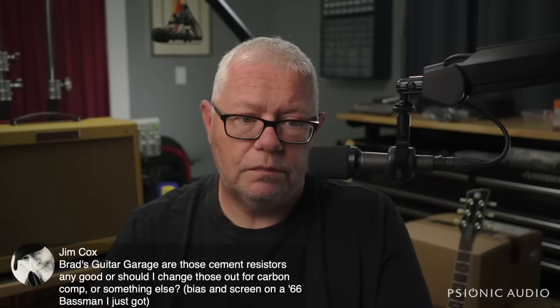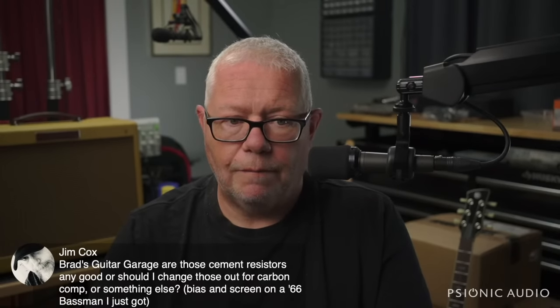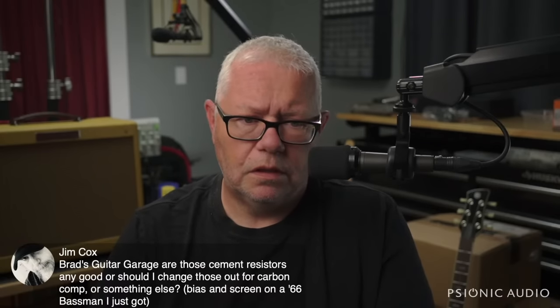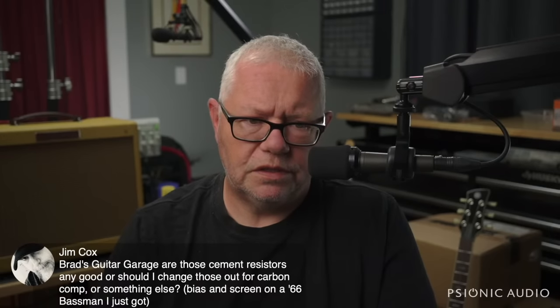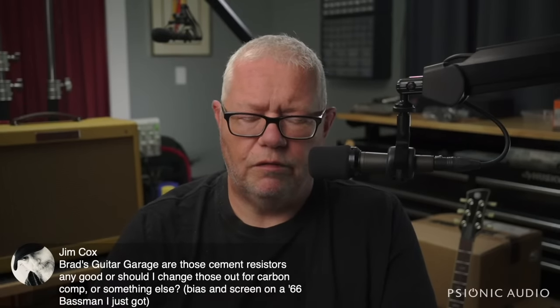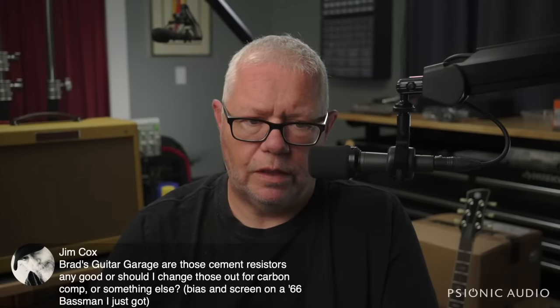Jim Cox, look at the resistors I used in the 67 Bassman videos I've put up. I don't use cement resistors in Bassmans, and I don't use carbon comp in the power supply either. My power supply is all metal oxide and metal film stuff. I use wire wounds of a different type on the output tube, but not the big cement block resistors, wire wounds. But I'm only using a little 3 watts in most Fender screen resistors.